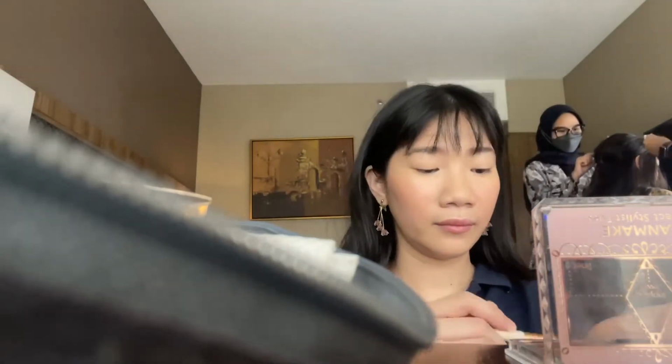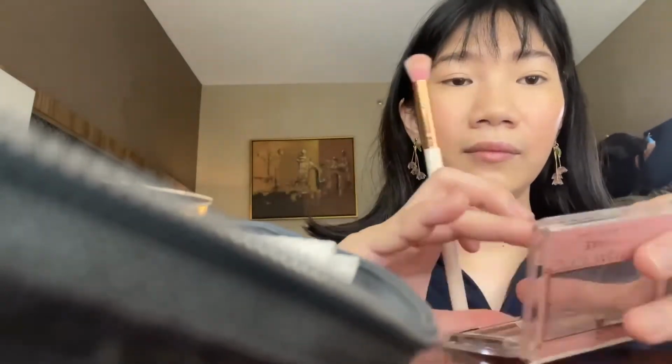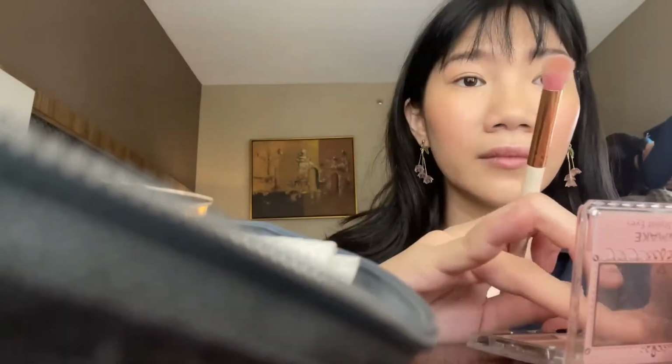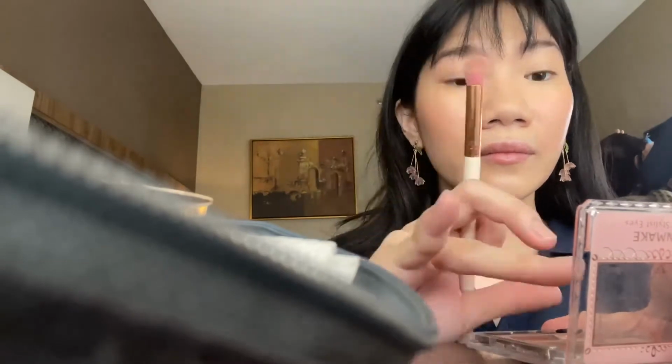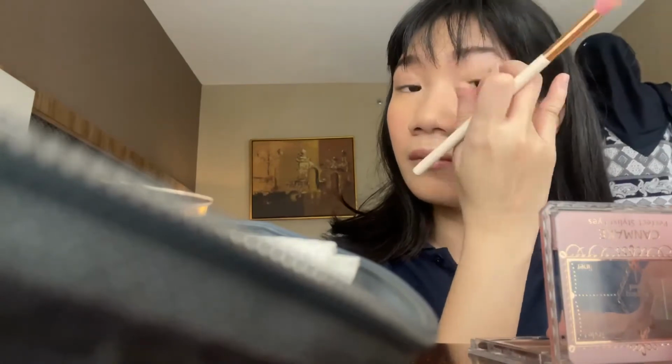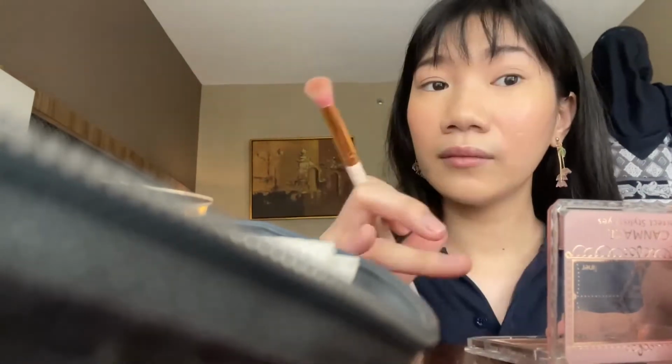Alright, so let's move on to the next step, which is the eyeshadow. For the eyeshadow, I like to use my Canmake eye color palette. It has only about 5 colors, but it's so pretty, so beautiful. It's so versatile as well. I can use it for daily going out, or for a party, or a formal event. I can use it for any type of event, which is really great.